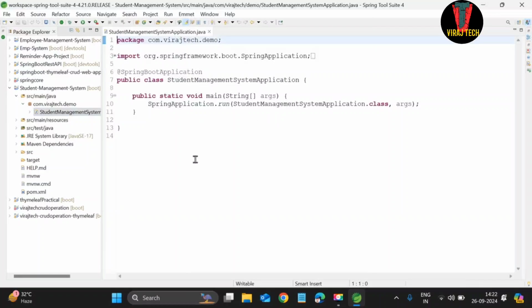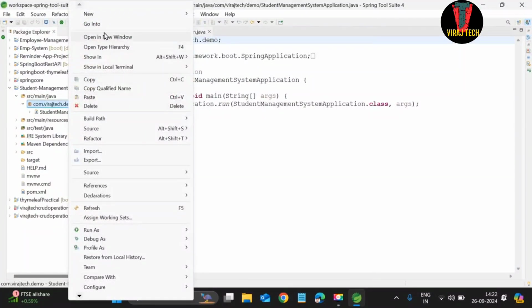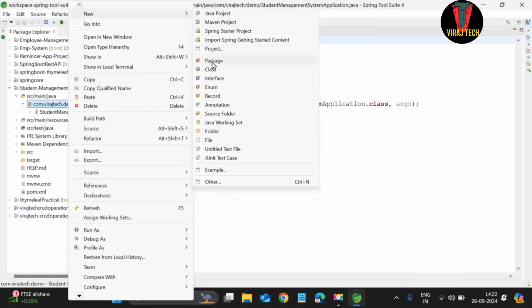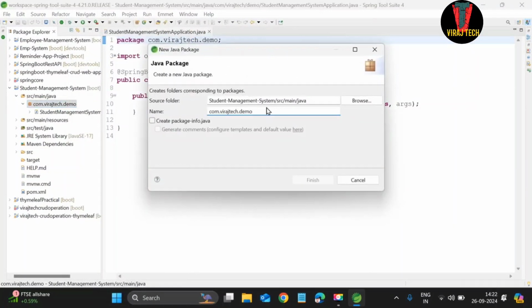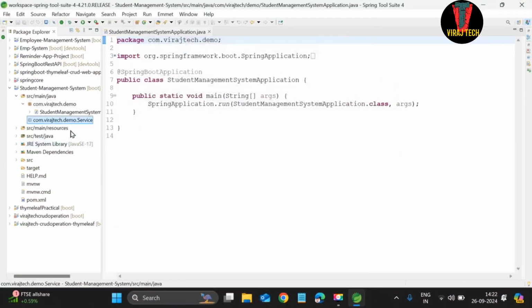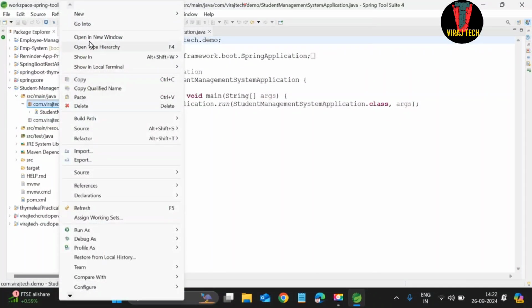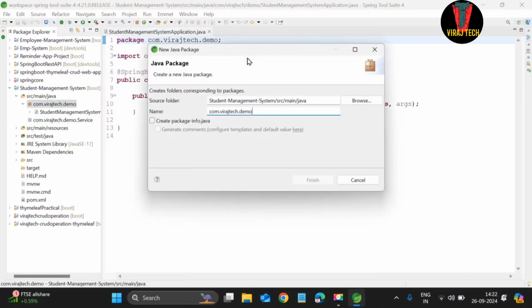This is our class. Now we are going to create packages inside our main package, com.viraj.tech.demo. Right click, new package, dot service. One more package inside the main package: right click, new, package, and that will be entity.